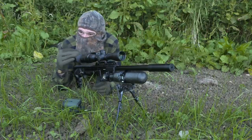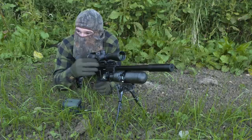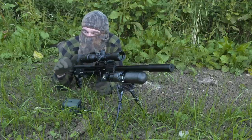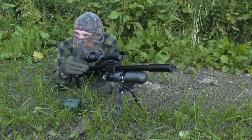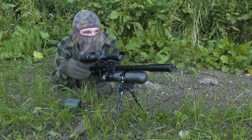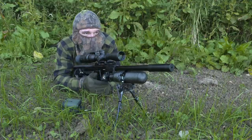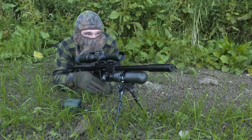Also, this corner's fenced off because it's been re-sown, and it's a bit nearer to the disturbance of the farm, and the rabbits seem to be leaving this side alone, which is quite handy because I've got some fairly long grass here to tuck into. It's given me a little bit of cover around me, but it doesn't extend out too far, so I don't really have to worry too much about the pellet clearing it. Once we get to the other side of where it's fenced off, the field's been grazed off by the stock, and I've got nice short grass where I'm going to be targeting the rabbits.